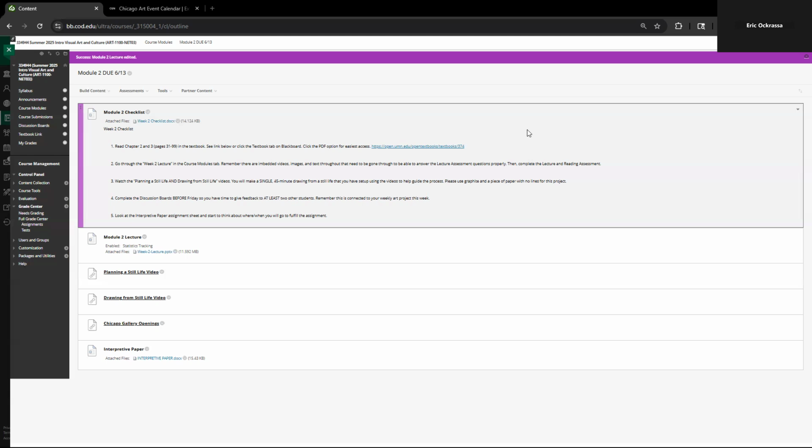Okay, so this will be kind of a normal sort of load per module. Once again, the reading assessment, the lecture assessment, a discussion board, and an art assignment. Depending on the module, there will be kind of an order that makes more sense. This module, the discussion board will actually be talking about the art assignment. So I may recommend doing the art assignment first this time. But each module will be a little bit different, kind of how it makes most sense to approach it.